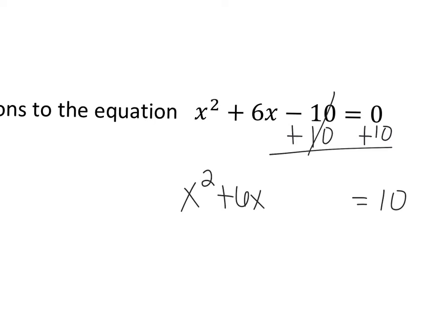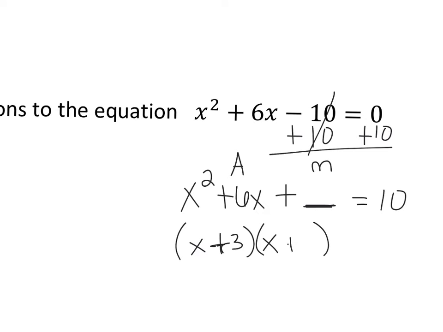Now here's the deal. What you want to do is complete the square. And completing the square is making a perfect square in a way. So your goal is to get a number here that would allow you to do AM and factor into the same exact thing and the same exact thing. Now if you think AM, what number would add to 6? That would be the same number, and it should be 3 and 3. Then what's 3 times 3? It's 9.